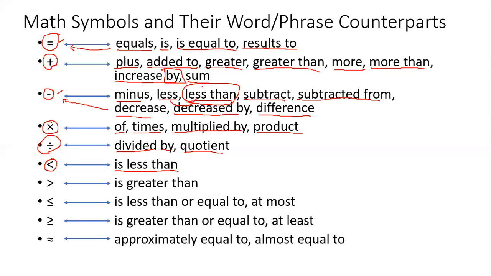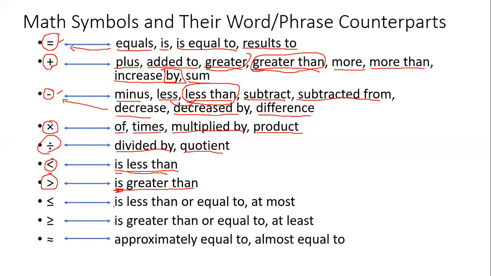Magkaiba po yung dalawang yan in the sense na ito pong less than na yan ay mayroong sinusundan na is. So, ibig sabihin po, there is a relationship. There is a comparison of quantities. Likewise, doon po sa greater than, meron po tayong is greater than dyan. Take note of the word is. Wala po yan dito sa sum, ay dito sa taas. Ayan, greater than lang siya. So again, there is a comparison of quantities. Kaya meron po yung word na is. Hindi lang po siya greater than.